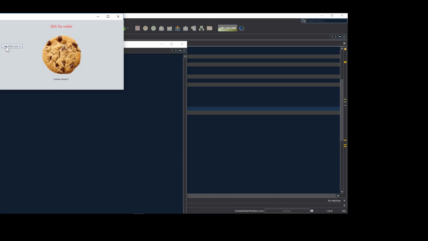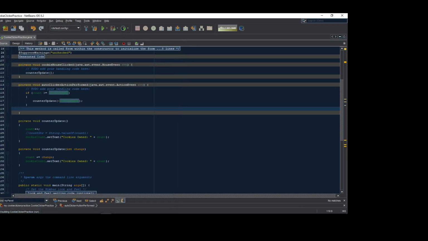It's updating, but this seems kind of like a pointless mechanic right now, because if I get up to 10, I spend my cookies and I get nothing for it. And who would want to waste cookies? So we need to consider, what is it that we're adding into this to be able to make our functionality have some new mechanic running. And what we're actually going to be doing here is adding in something new.